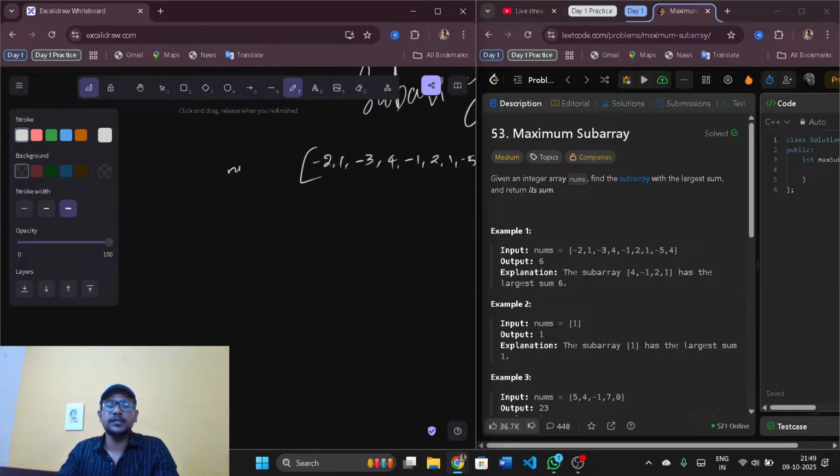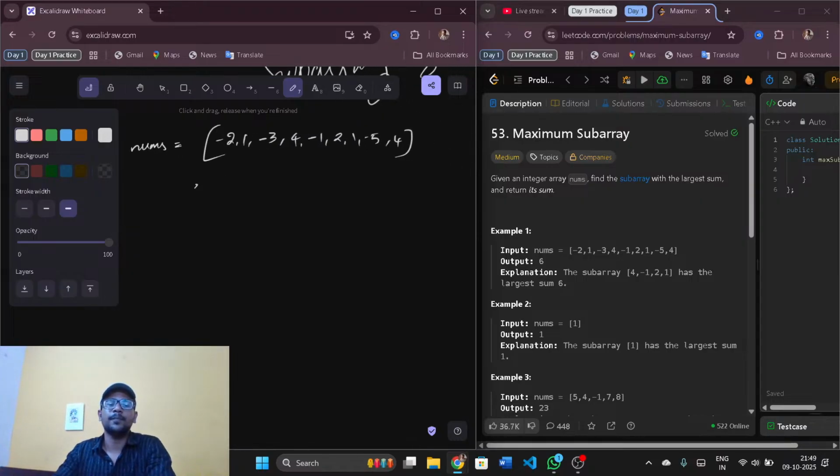If I take the sum as minus 2 and the maximum will be int minimum, I got minus 2, which is greater than int minimum. So I'll change it to minus 2.